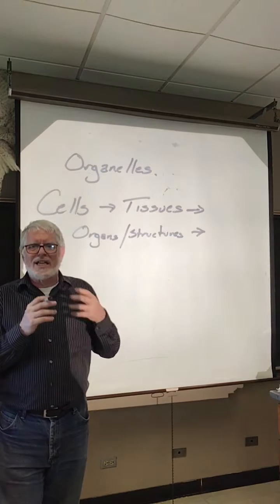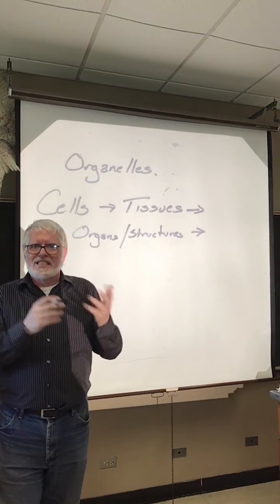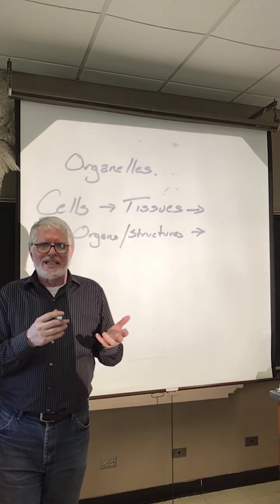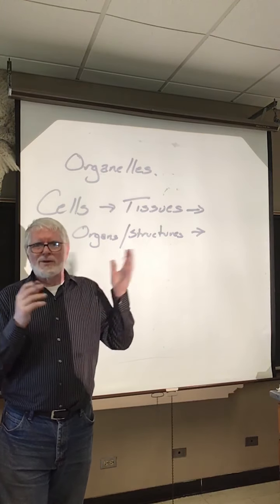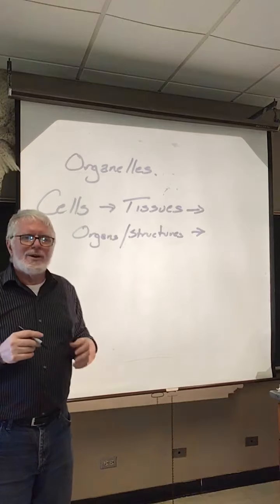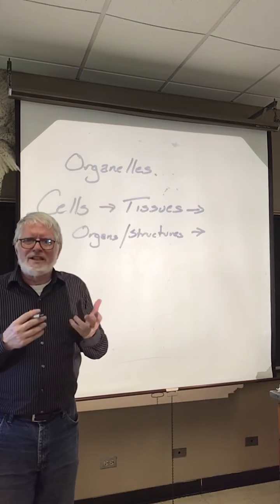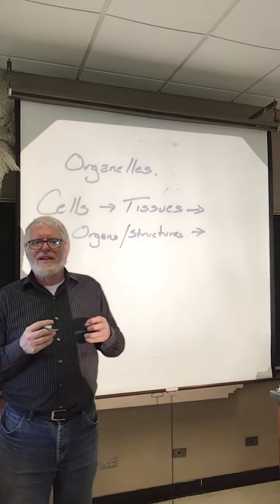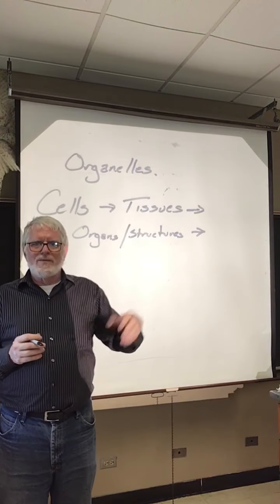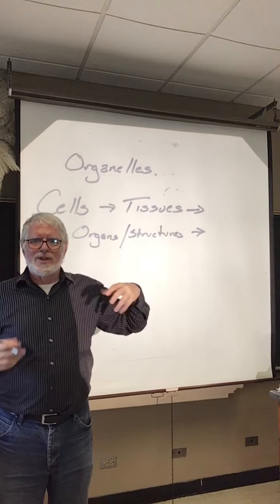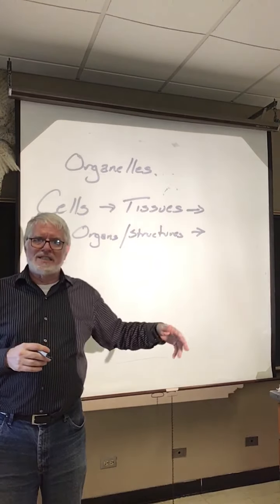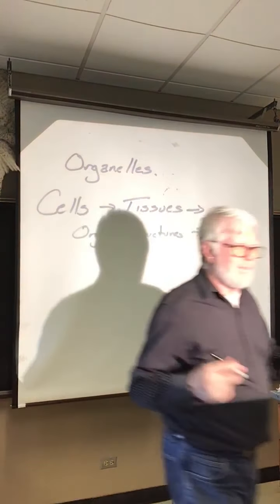A whole bunch of tissues get together and they do something special, sometimes more than one special thing. Some of our organs are multi-purpose. Your liver does about 20 different things. Your stomach does one thing. It takes the big molecules in the food you eat and throws a bunch of acid at them to get them to unwind so that you're able to break them down into bits and pieces later. And it snips them into bits.